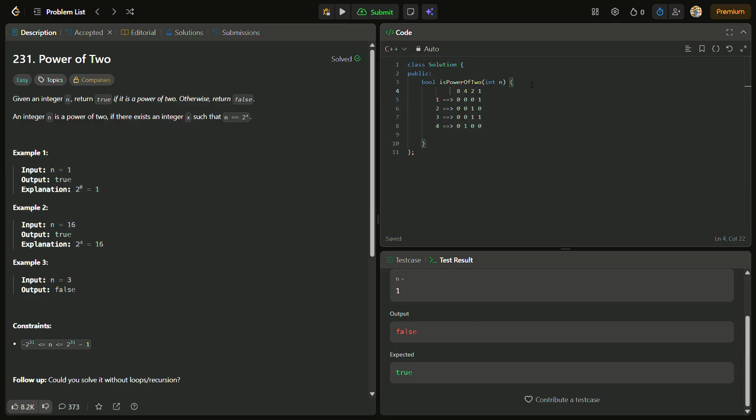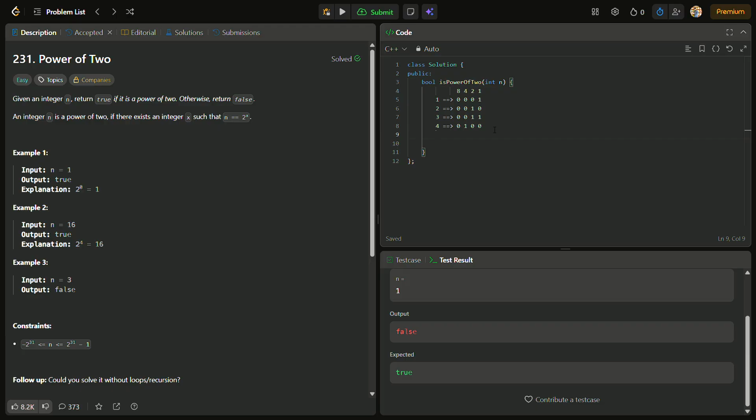If we want the number to lie in these powers of 2, then it's a must that we have a single one in our binary, right?